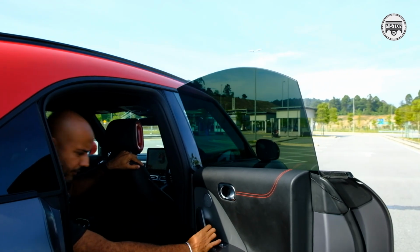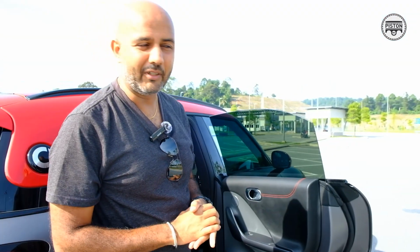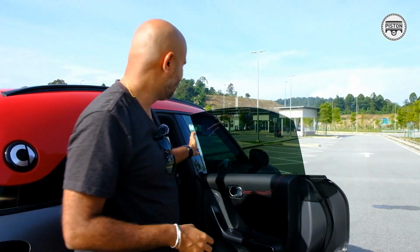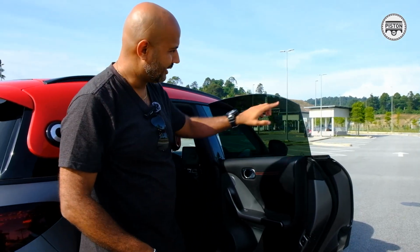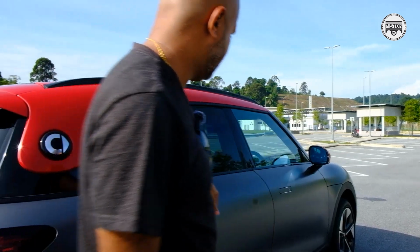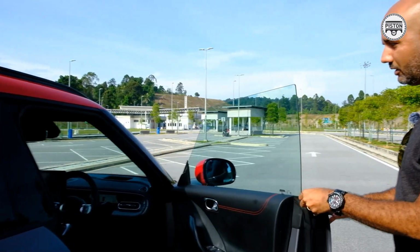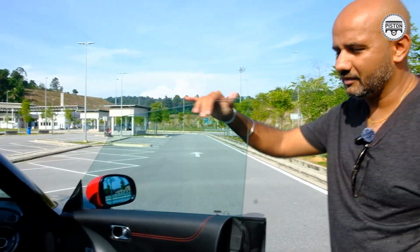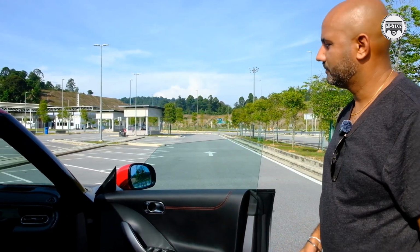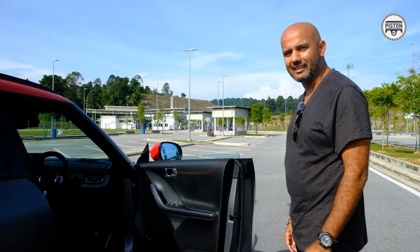Now, before we get in front, I'd just like to highlight one of my favorite things about this car, and perhaps any other car, something that is a nod to the 80s and 90s, are the frameless doors. And check out the tint of the back window. The front though is in compliance with JPJ regulations, so it's not tinted, but it's still frameless. This is really nice. Check out how clean it looks. This is my favorite, man. I really like this.